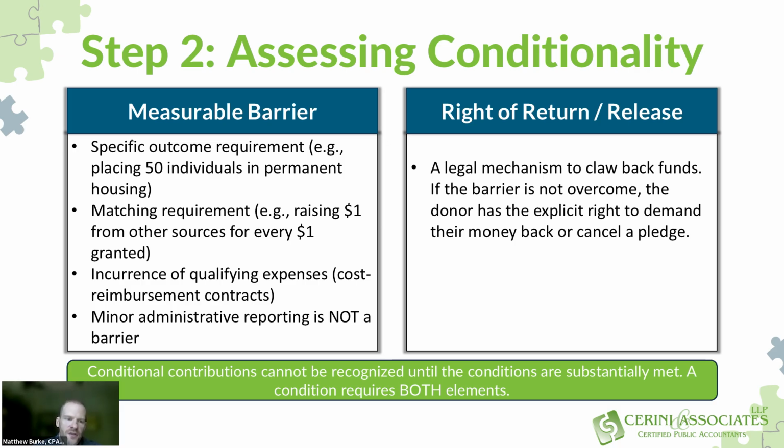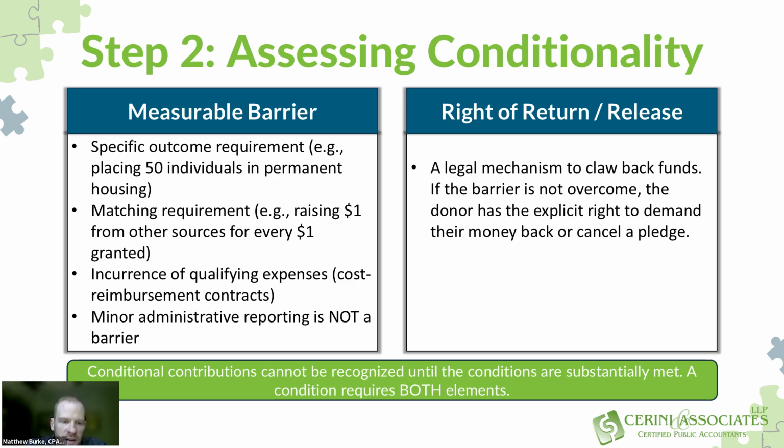The most common one is this third bullet, the incurring of qualifying expenses. And this is cost-based reimbursement contracts that we see very frequently with government agencies. So if you have a reimbursable grant, if you have a deficit-funded grant, whatever term you want to use to call it, those are in actuality conditional contributions, more likely than not.